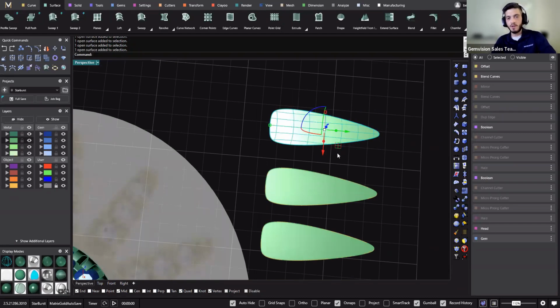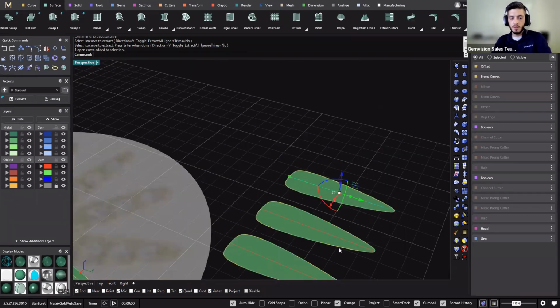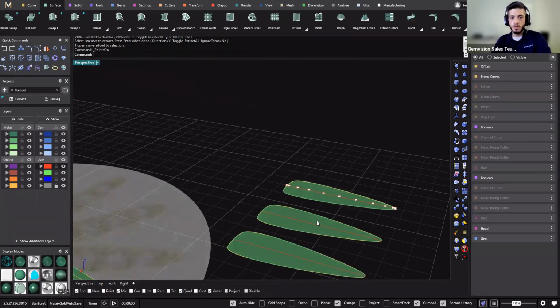So if I extracted an iso curve from this one, let's toggle. And then this one. And then this one. And then F10, right? I have more.